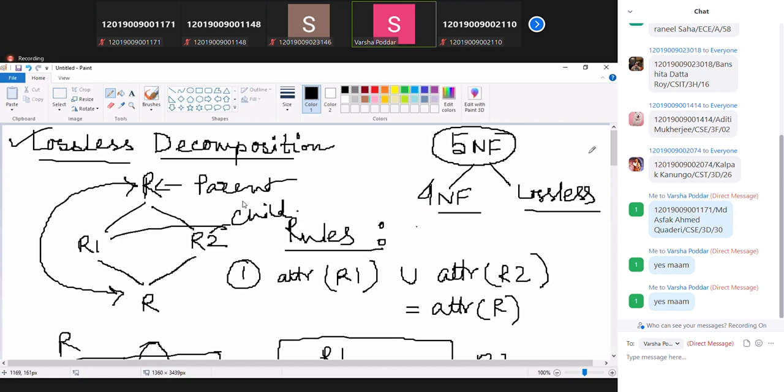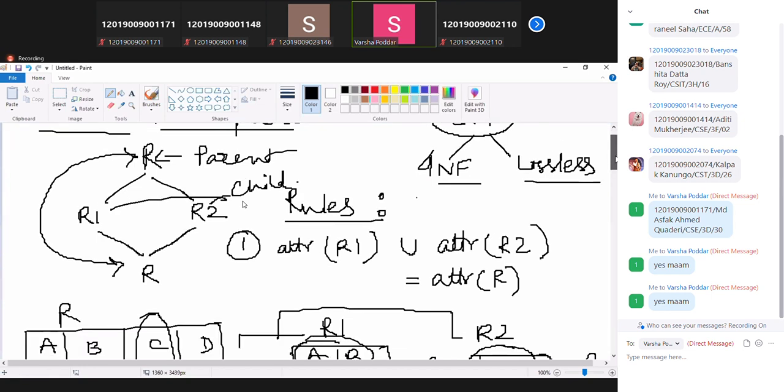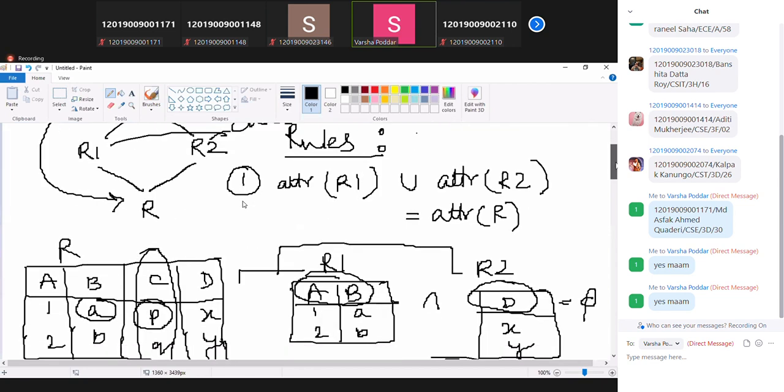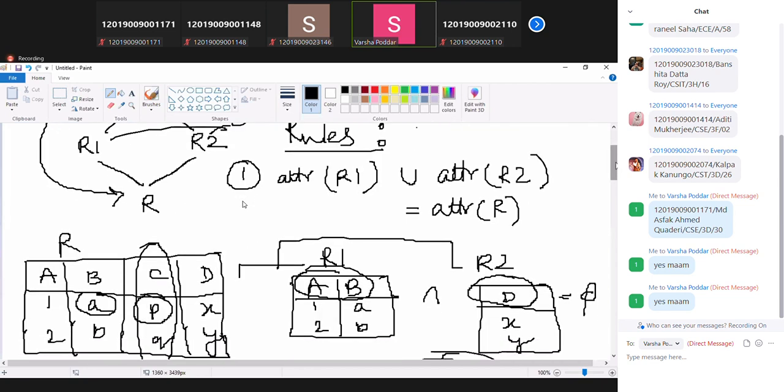The first rule is all the attributes of R1 and all the attributes of R2 union should give you all the attributes of R, the original table. So there must not be any data loss in the form of attributes, that are columns. Attribute means columns, right?